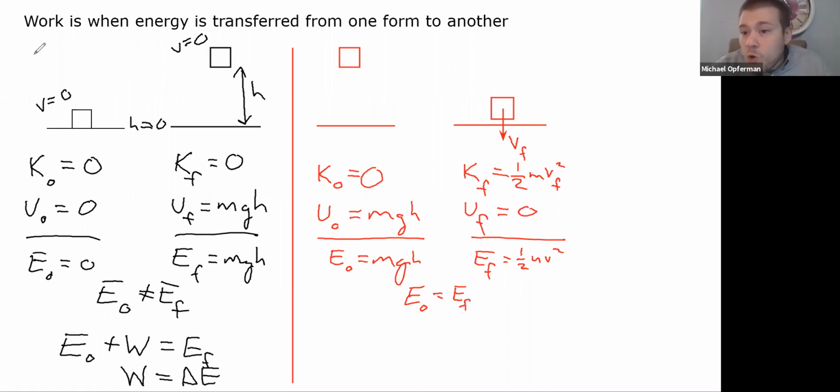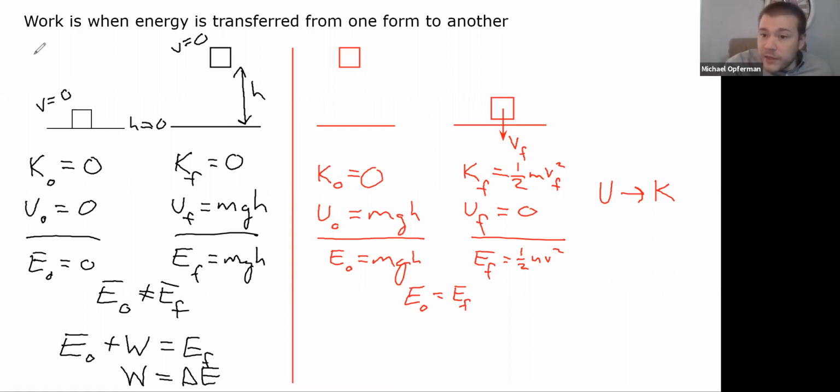Because remember what I said, work is basically a transfer of energy from one form to the other. You'll notice here there is a transfer of energy, but in this case, the transfer of energy is going from potential energy to kinetic energy. So there is a transfer of energy, but it's internal to the system. It's just between the different forms of energy within the system. Rather than on the left in the black problem, the transfer was kind of this magical transfer of energy into the system from my hand, basically. But in the red problem, it's just a transfer within the system.